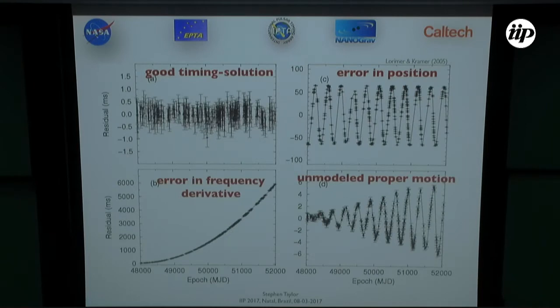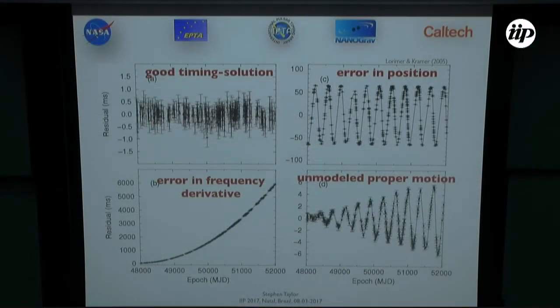First of all, I talked about this a few days ago. The first aim of a pulsar timer is to get a good timing solution. That means you take your raw vector of arrival times of pulses and fit a deterministic timing solution to that, which accounts for the period of the pulsar, how fast it is spinning down, its position on the sky, and properties of the interstellar medium. If the pulsar is in a binary system, you also take into account the orbital parameters. So the aim is to fit a timing model and subtract it off, and you should be left with something which is just consistent with noise.